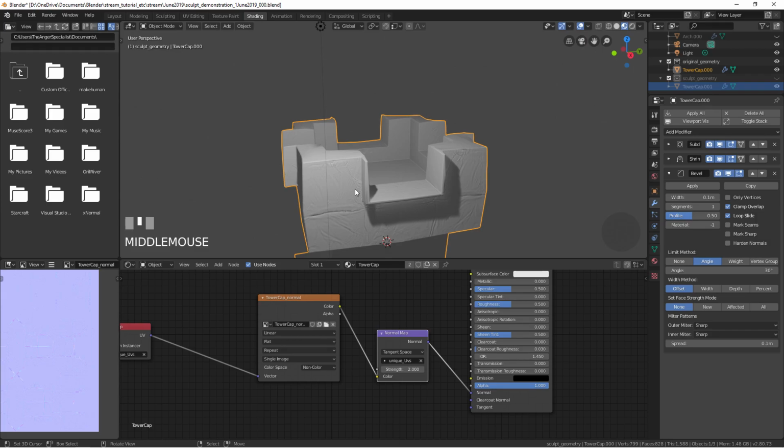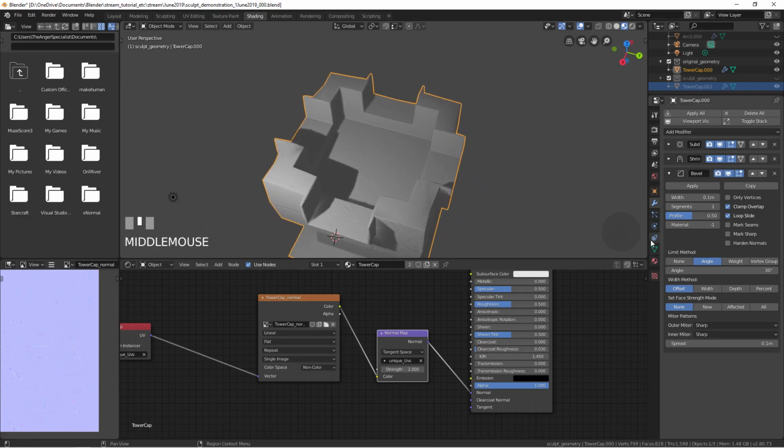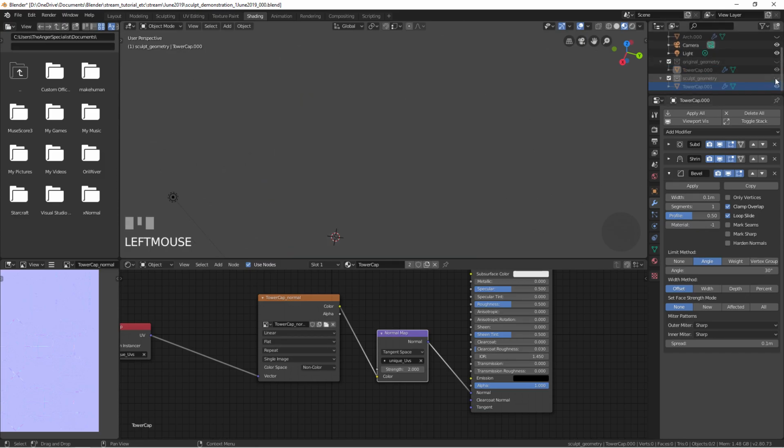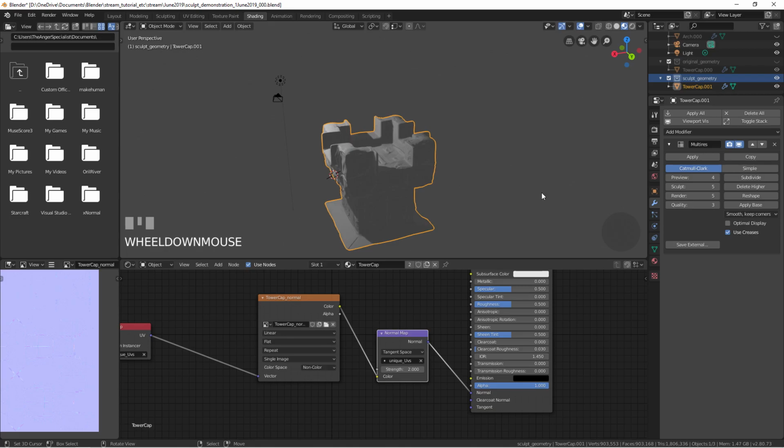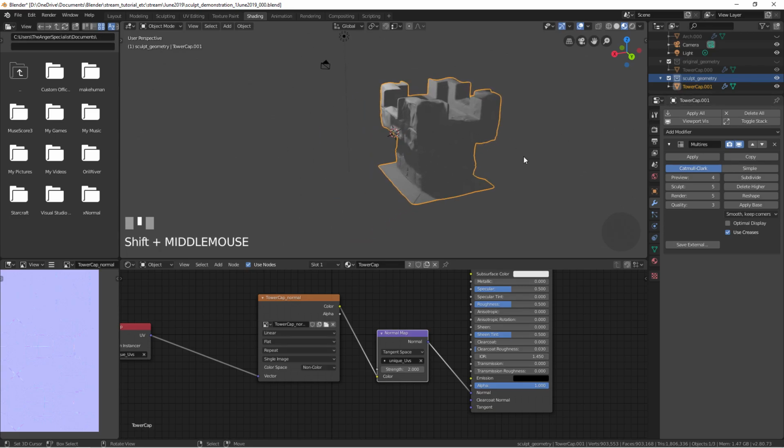There's a couple more things we're going to do that we're going to use in our texture painting process. But we're going to need the high resolution sculpt for that. So this is our sculpture. We're going to make a duplicate of the sculpture.